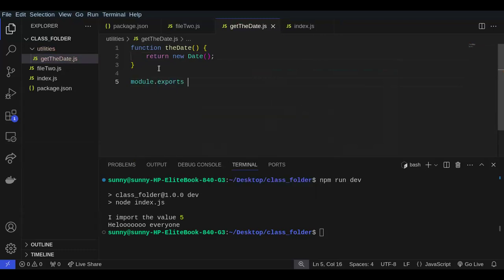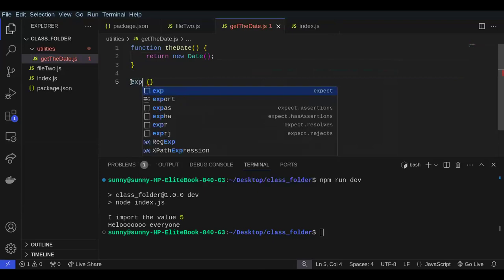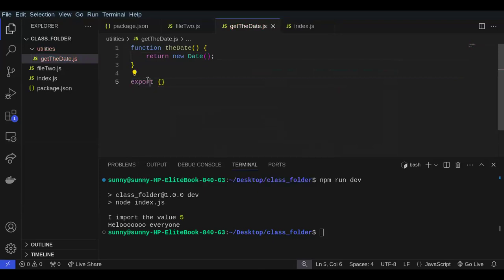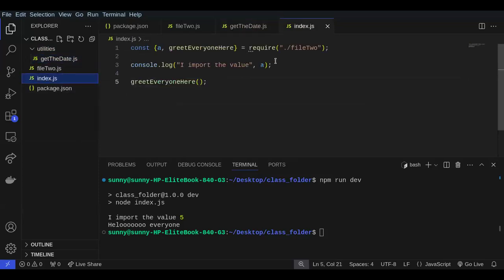Of course, I'll say module.exports. So if we were using TypeScript, we'll just write export and it will work out perfectly well. I'm used to TypeScript, so I made that mistake. So if we say module.exports equals the date, we've exported the date. So the date now is accessible to anybody, whether file2 or index.js, but I'll still want to import it in index.js. So this is what I would do. I would come here.